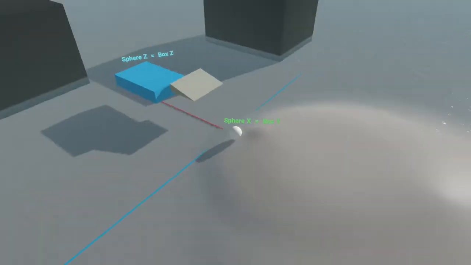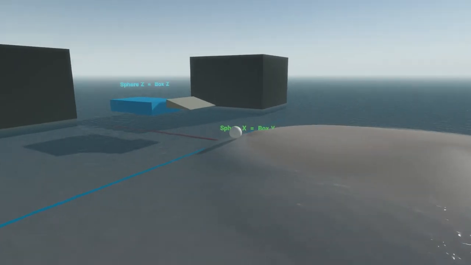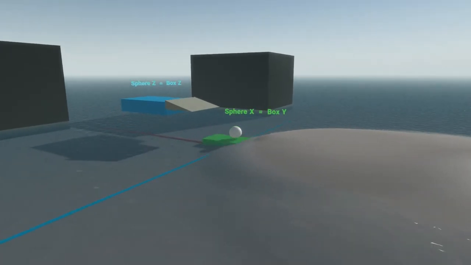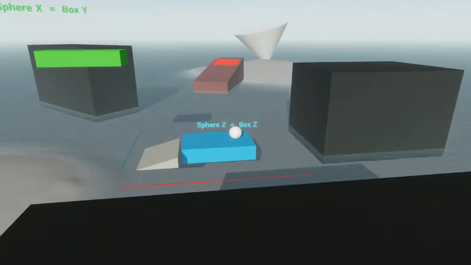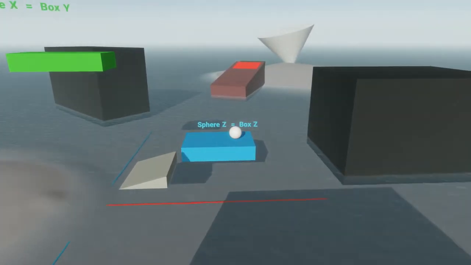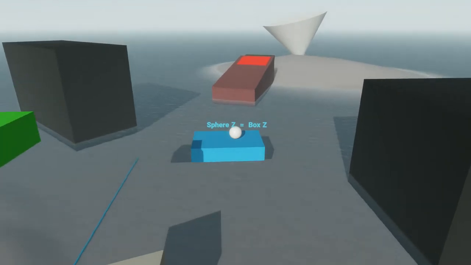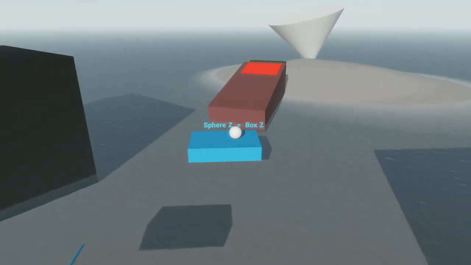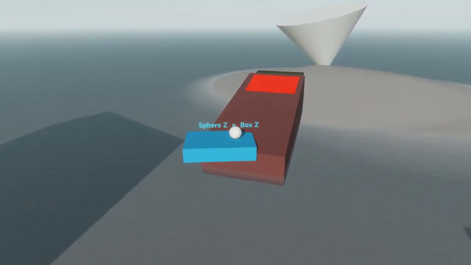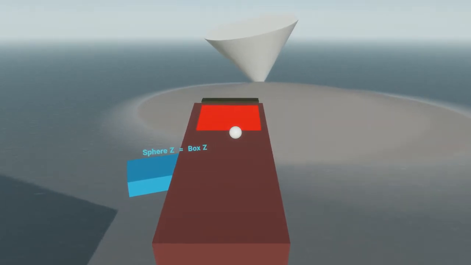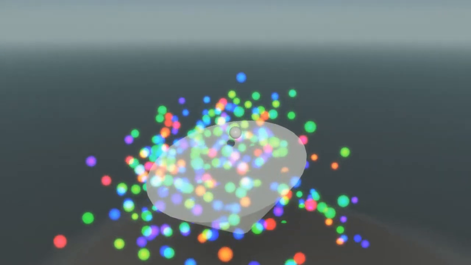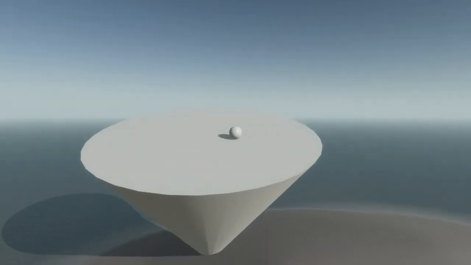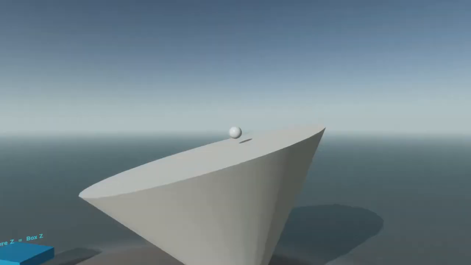I should be able to get up onto this ramp and then transfer from the green to the ramp and then from the ramp to the blue. And now if I move forward, I can trust that the box comes with me. And here I am arriving over here onto this platform. What happens when I go into the red? Shoots me up onto this cone, emits some particles from the cone, and I've landed here. So this could be the beginning of level 2.